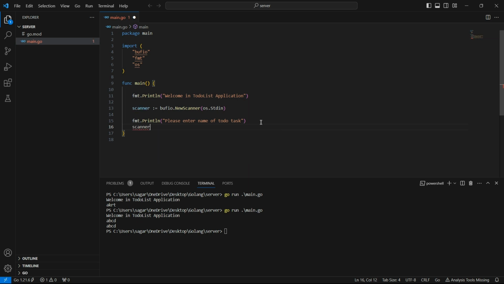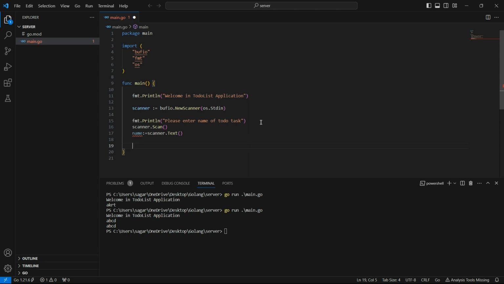For that, I will call the Scan method on scanner, and whatever value we get from the scanner, we will store in the variable named name, using scanner.Text.